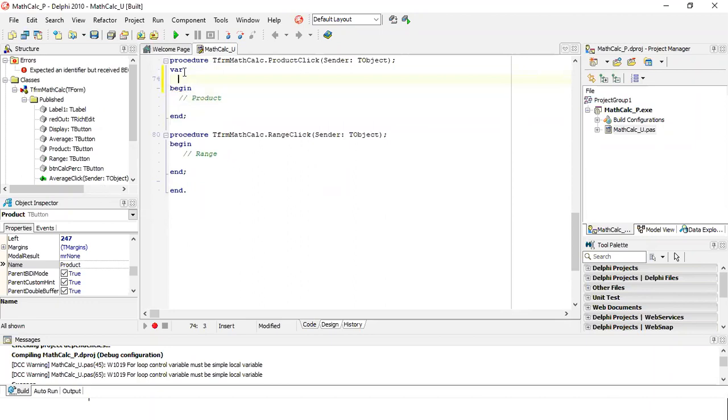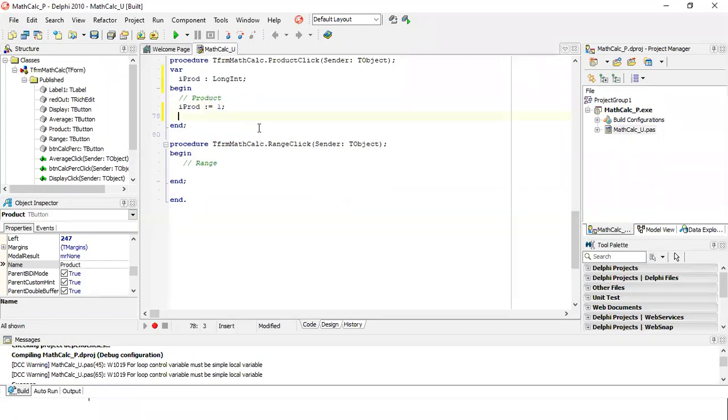So var iProd, and here is a new one for you. I'm going to use a long integer. Okay, so that could have additional decimals attached to it. Okay, so let's see. I'm going to start and define my iProd, initialize it to 1.